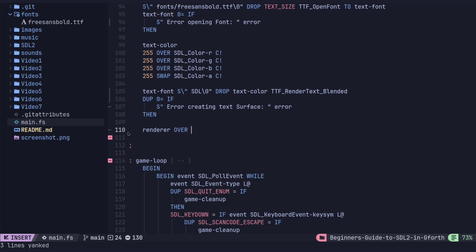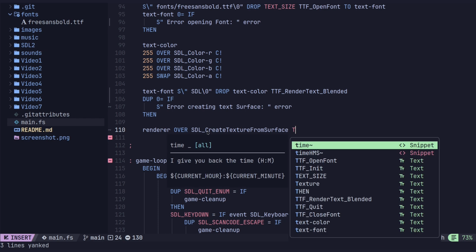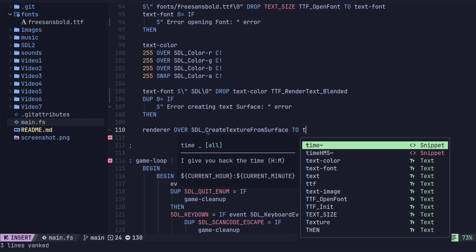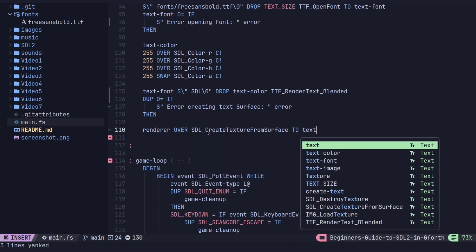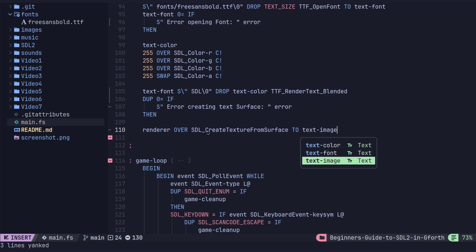So that's going to give us a surface pointer, a renderer, and the surface pointer again. And then I'm going to call this word right here that creates the texture. And that's going to put the address to the texture on the stack. And we want to move that into the text image.